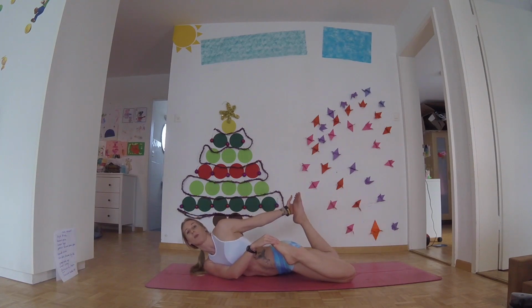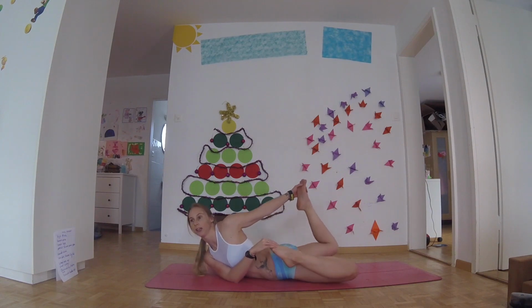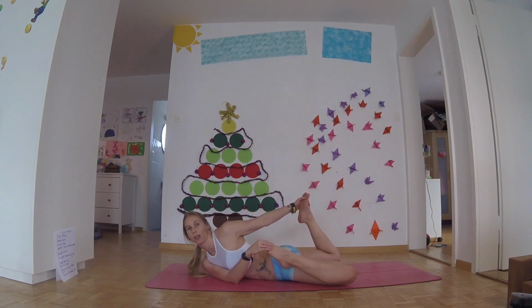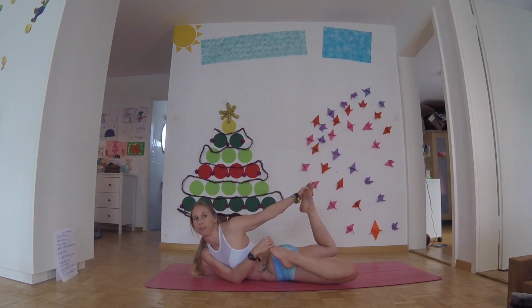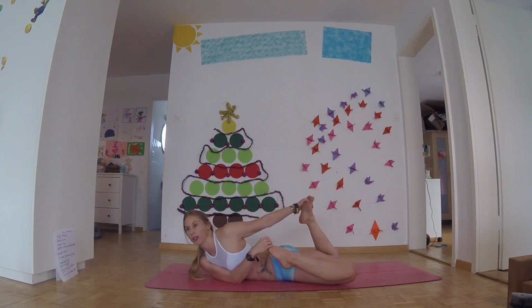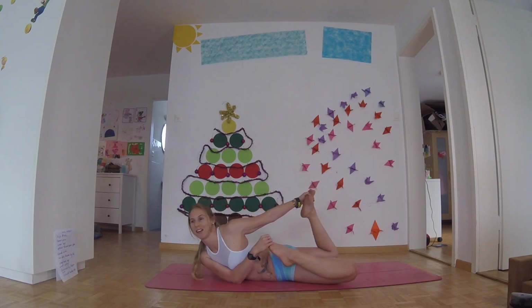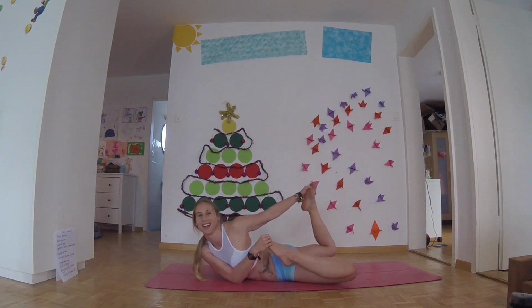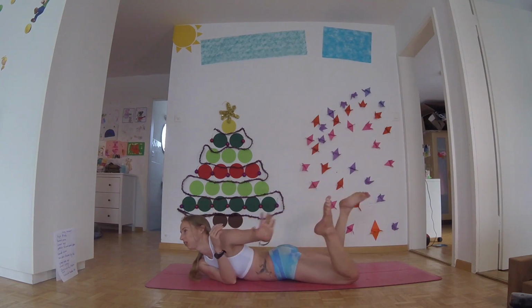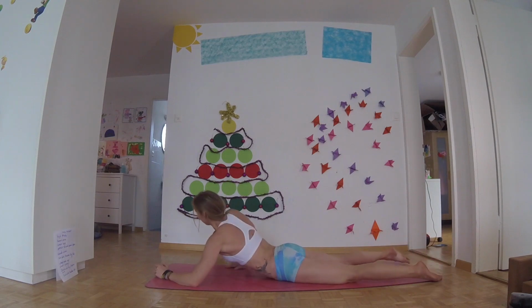Secondly, you're going to grab the other one, and from here, you're going to lift up and down, one. Up and down, two. We've got 10 of these. Up and down, three. It's not a big movement, four, but it's a very dynamic and core strengthening cross body movement. 6, 7, very important for the back body, unilateral. 8, so you know where you need to work. 9 and 10. So what we do to one side, we've got to do to the other.